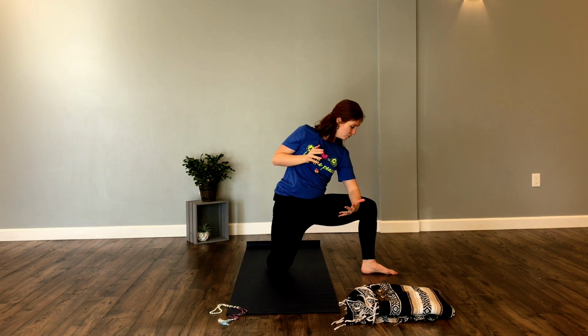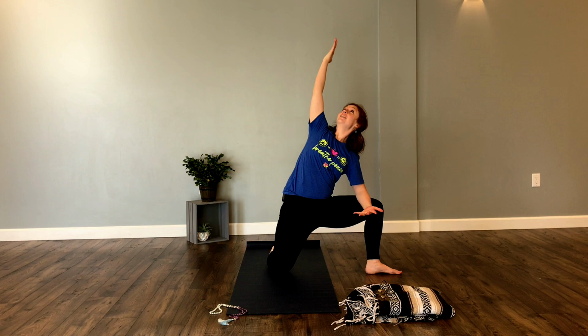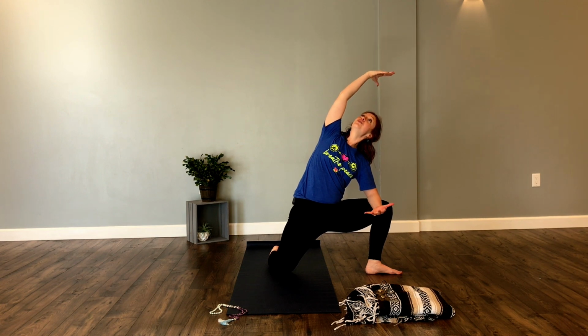Right knee and hip stay forward. Bring the left elbow to the thigh. And then inhale, reach up with the right hand. Exhale, lean left. There's a lot of right and lefts today. Hopefully you're staying with me here. Looking up or just forward if that's better for your neck. Fingers are spread. Good. One breath in.